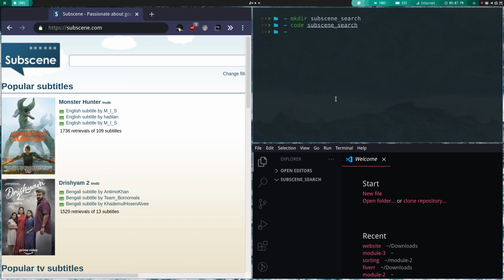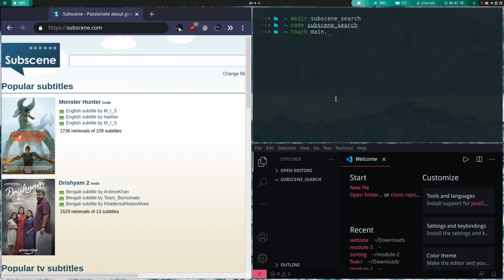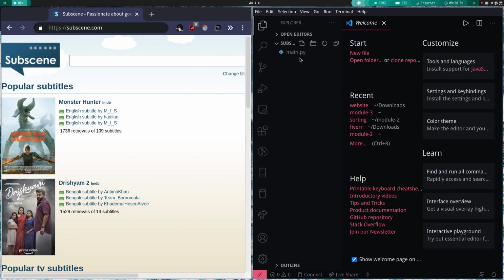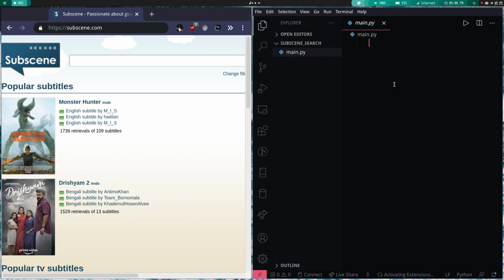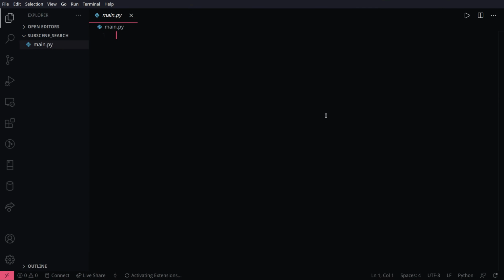So let's create some files. Main.py, move main.py in. So we have this file here in which we are going to code, the main.py file.